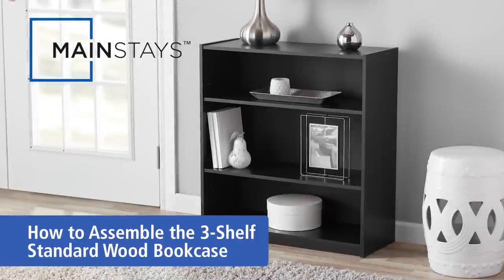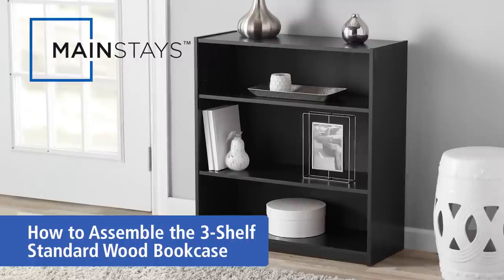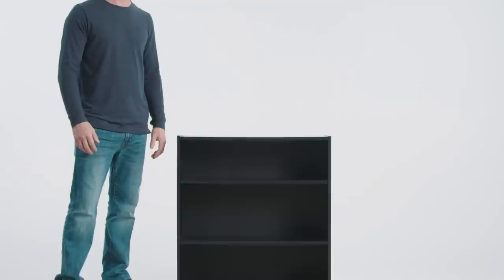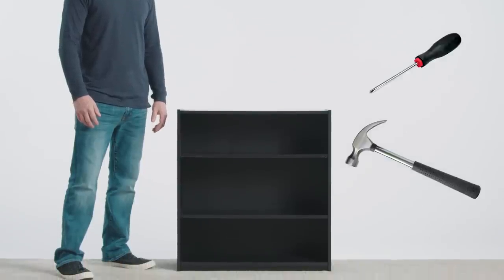The Mainstays 3-shelf bookcase is the ideal solution for both storage and displaying your treasured collections. With 2 fully adjustable shelves, this bookcase features a contemporary style that blends into the decor of many homes. Assembly typically takes an hour, and all you'll need is a Phillips head screwdriver and hammer.